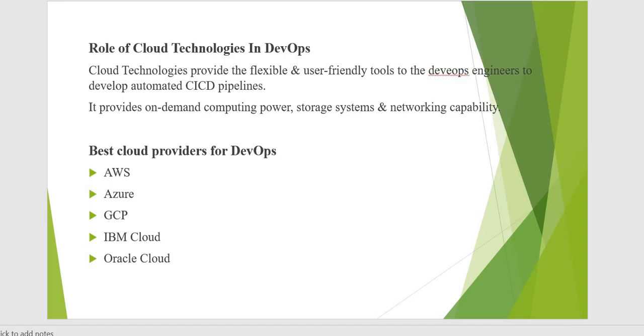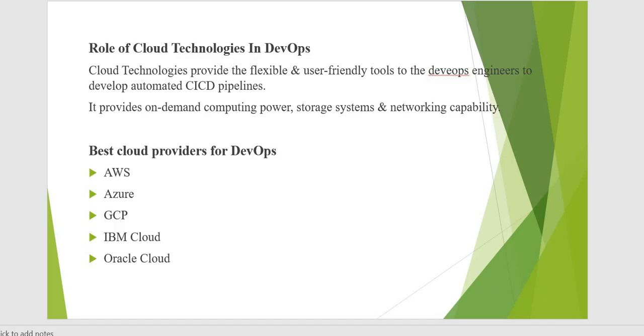And for the best cloud providers for DevOps, many cloud providers are there. The best ones currently in the market are AWS, Azure, GCP, IBM Cloud, and Oracle Cloud. AWS and Azure are leading in the current market, and GCP is also booming.